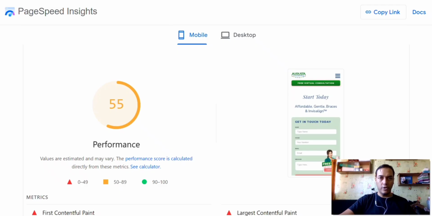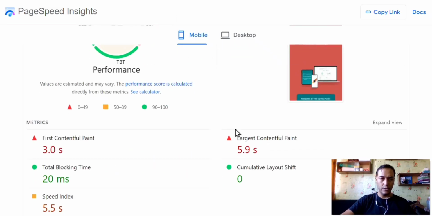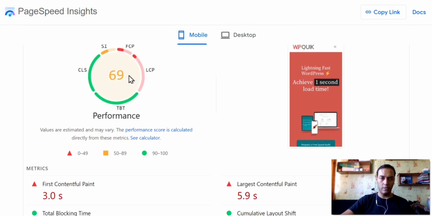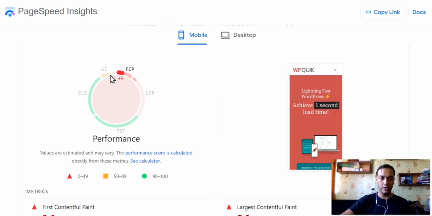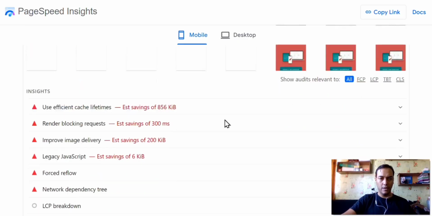For example, let me show you another website. This website is also using a paid plugin, and its page speed score is 69, which is low. As you can see, largest contentful paint is poor and first contentful paint is poor as well. First contentful paint is 3 seconds, largest contentful paint is almost 6 seconds.